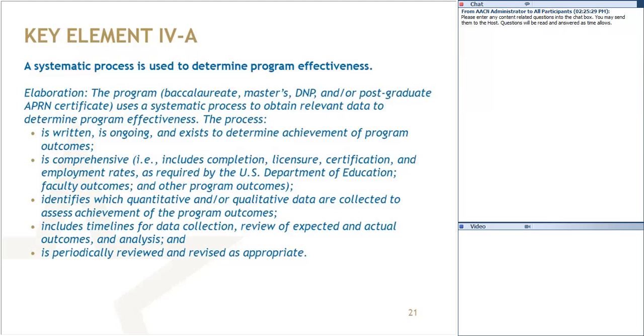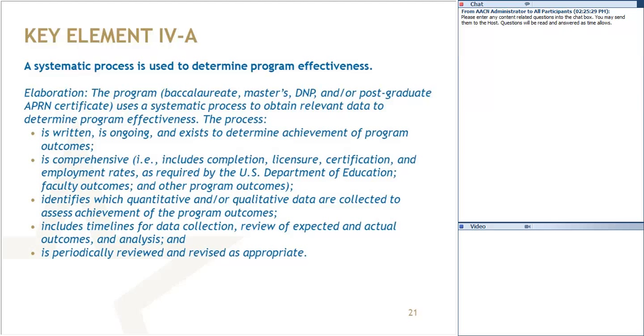The next bullet point talks to the fact that, and Deborah mentioned this a little bit earlier, we can use either qualitative or quantitative data with regard to how we're measuring our program effectiveness or our program outcomes. So identify what data you're using. Maybe there's a certain tool or survey that you're using. Maybe it's a self-developed tool or survey. So that would be in this plan. You would be telling us what you are using to collect the data, what type of data you are collecting, and what you're using to collect it.